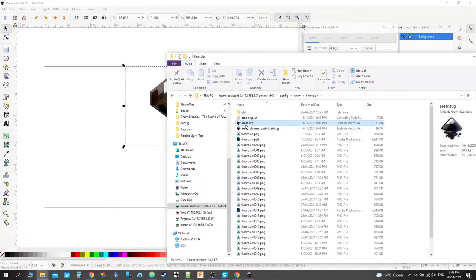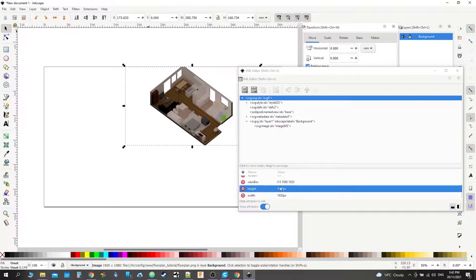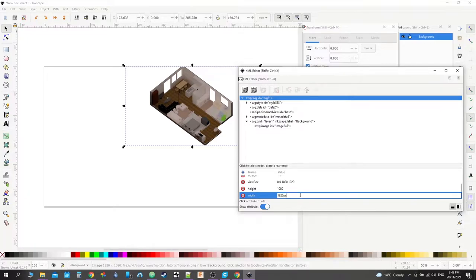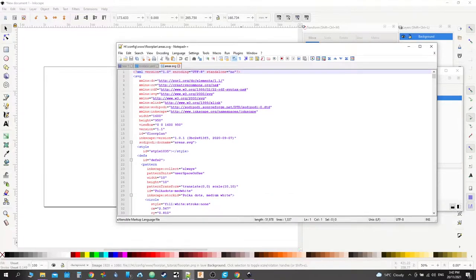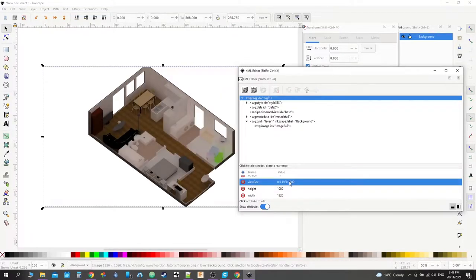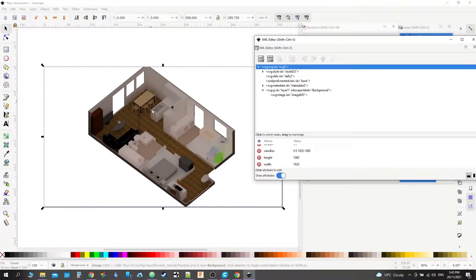So I've got mine here. We're going to go to areas. I just want to have a quick look at the SVG. We've got width. Okay, I don't think we do the pixels, so we'll get rid of the pixels in this, which I'm not sure will make much of a difference. Is it meant to be the other way around? Width first. So we want width 1920 by 1080. And there you go, that's wise because of the width. Everything else seemed to have worked out fine.